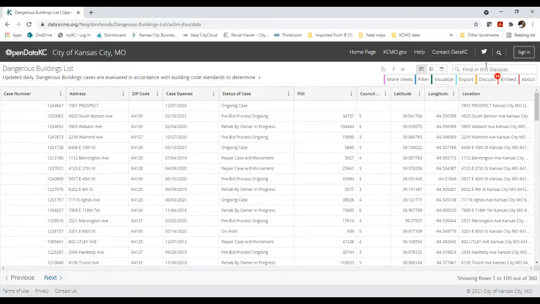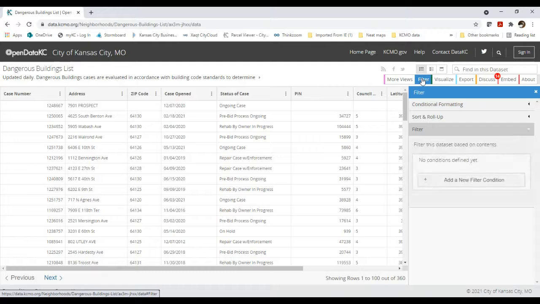Maybe a common thing people might want to do is filter the data. This is 360 rows, which isn't crazy, but it is, as we saw, 4 pages worth. Some of our data sets are tens of thousands large, or hundreds of thousands. In that case, a filter view is probably going to be a lot more useful for you. If I click on the filter button here, this is just letting me create some criteria based on one of my columns.